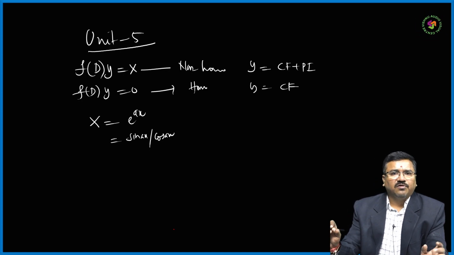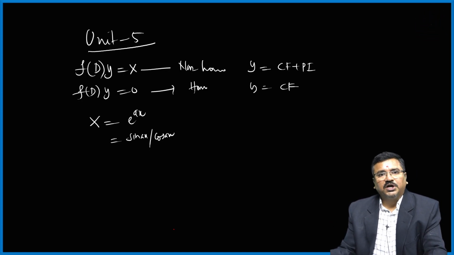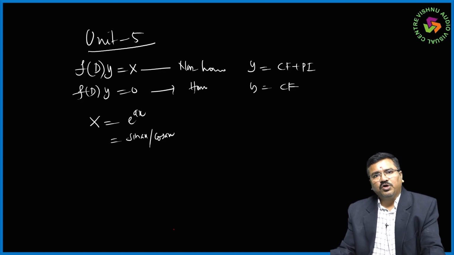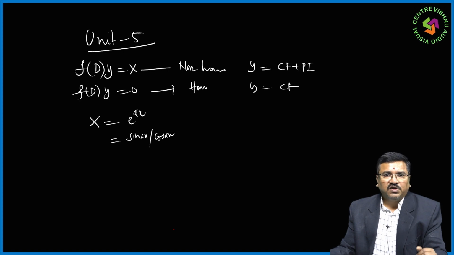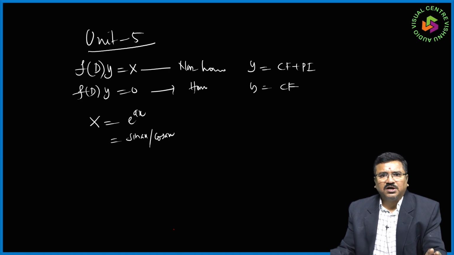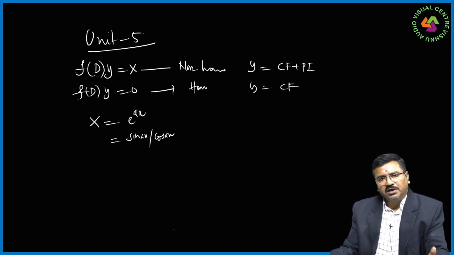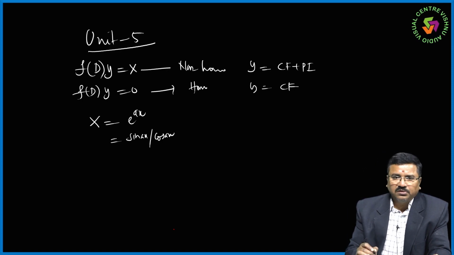The complementary function we can compute as usual. Coming to the particular integral, we have some shortcut methods. First you can compute by using the shortcut method. If at all it is not covered by the shortcut method, we have the general method, or another procedure also. I will explain that to you also.